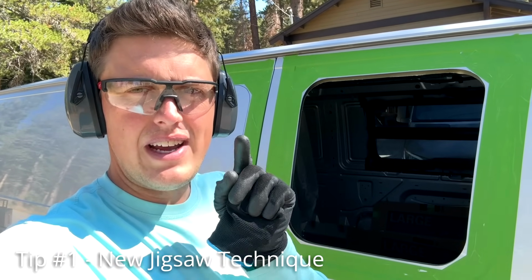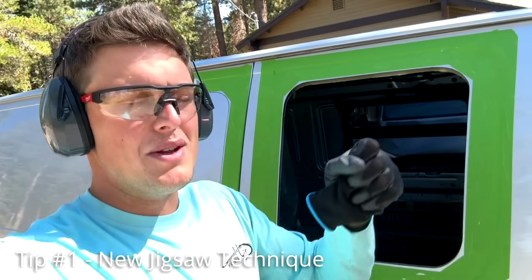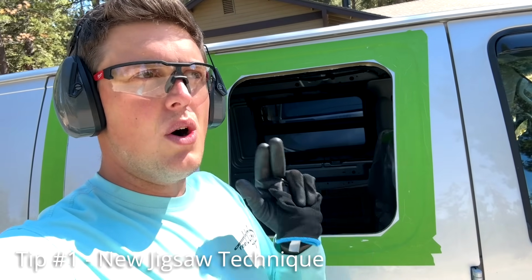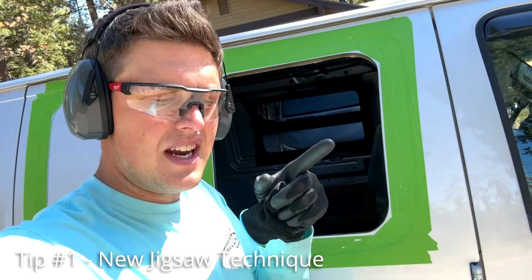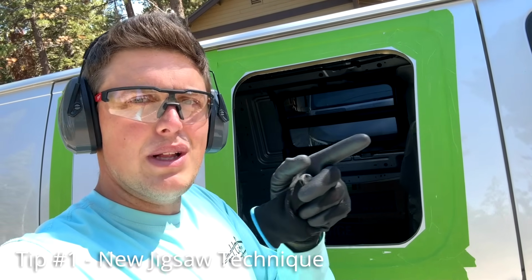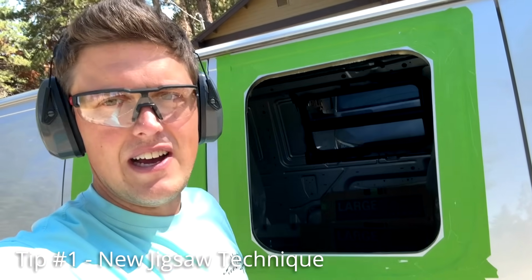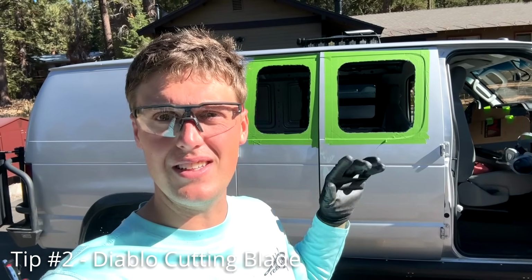the blade is free. If the blade is gonna be stuck on 2 pieces of metal and you give it full bore, that's when you get that bouncing. I still recommend always being at full bore, but when you start your cut, instead of just going from 0 to 100, do it a little 2% just to make sure the blade's free before you start that part of the cut. Another tip is the Diablo metal cutting blade that I used basically saved my life here.